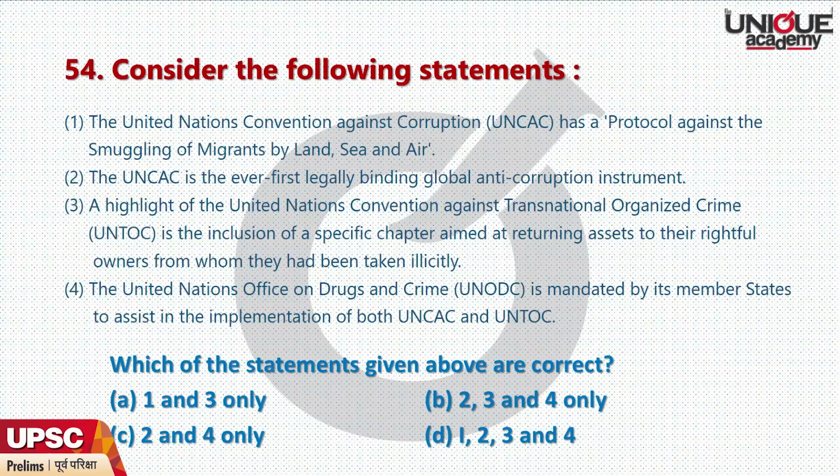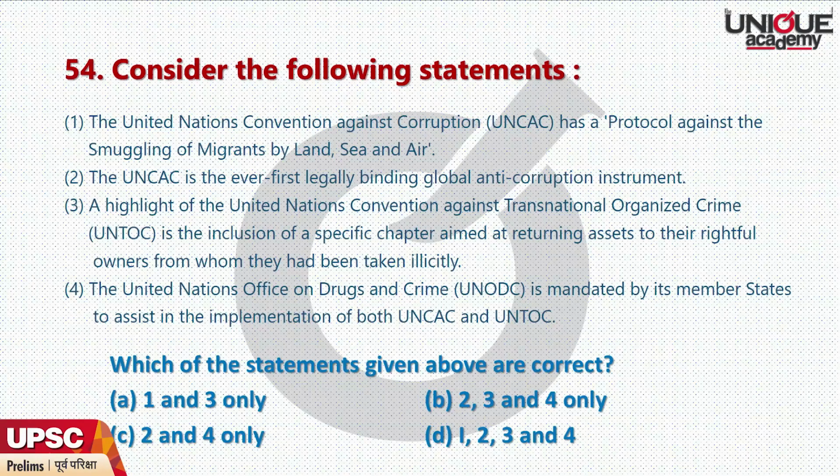The United Nations Convention Against Corruption. So again, statement 1 is false because they have just exchanged the statements of the Convention Against Corruption and Transnational Organized Crime. Statement 1 is supposed to be of Transnational Organized Crime. Statement 3 is supposed to be of the Convention Against Corruption. They have just exchanged these two statements.